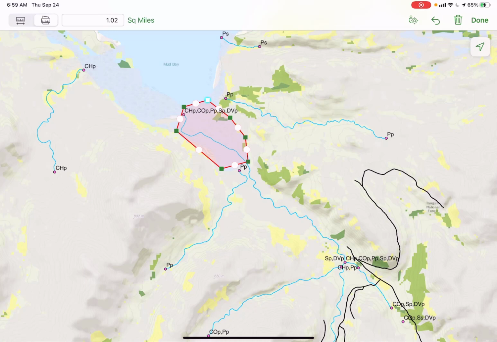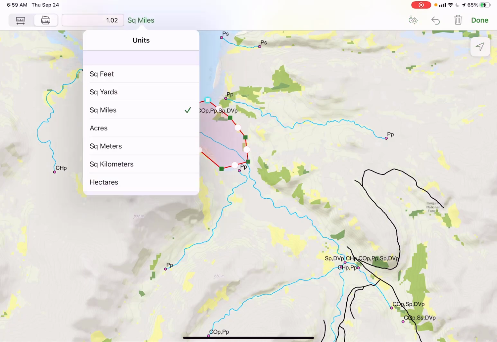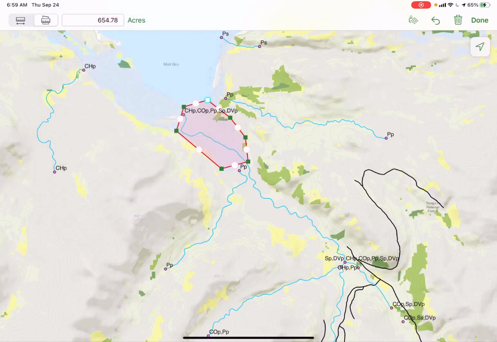You see here that's showing that the Mud Bay estuary that I'm looking at is about 1 square mile. And again, you can change the units to suit your needs. It's approximately 650 acres. You can also undo if you make a little mistake with the little undo icon in the upper right, and then adjust as needed.